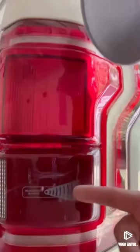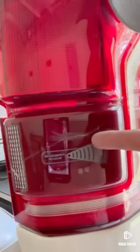Quick thing. The reason I ordered new tail lights is because of this little part right here. I don't know if you can see it, but it's got a crack in it, and I didn't have any problems until a good rain one day, when I was running down the road and my Bliss module started acting up. So instead of spending $550 on one taillight, I turned around and bought this set right here.